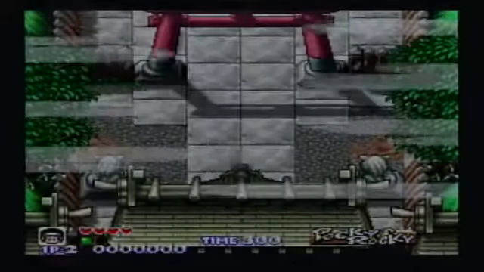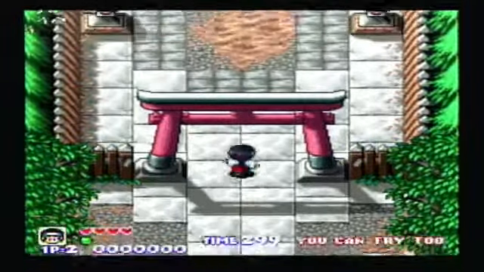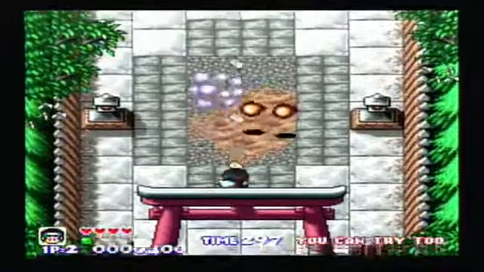The story is that there's this group of goblins, and Rocky is one of them. For some reason, one day they all just go insane, so it's your job to stop them. And for some reason, Rocky didn't go insane. But anyway, so here we go. This is what the game is like.